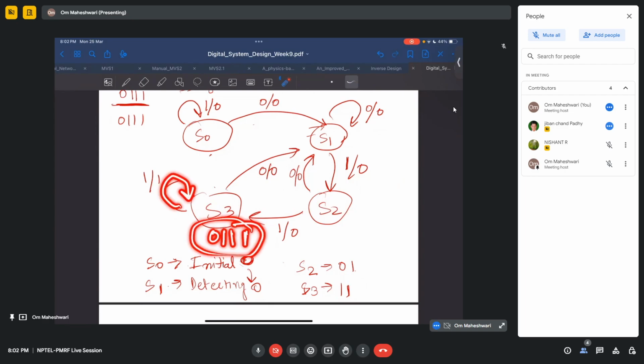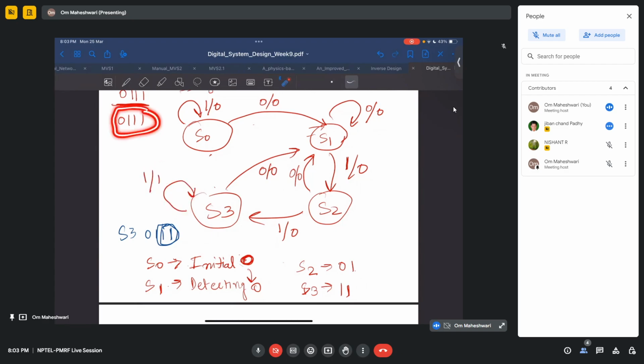सो अगर ये 0 1 1 तो यहाँ पे डिटेक्ट हो चुका है. S3 1 1 डिटेक्ट करता है तो प्रीवियस 0 1 1 था. सो वी हैड S3 पे करेंटली 0 1 1 था. एक और 1 आता है तो फिर से this S3 will get triggered. So you will come back to S3 and your output bit will become 1. So your whole sequence is detected 0 1 1 1 0 1 1 and 1.